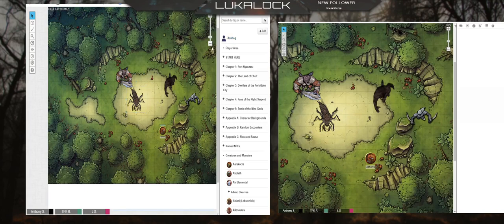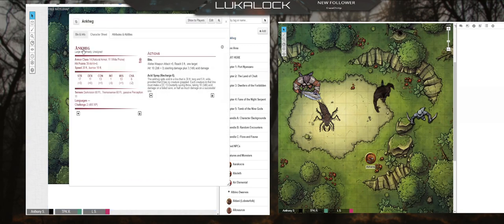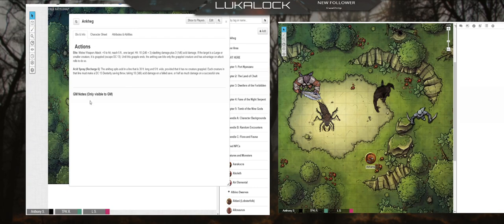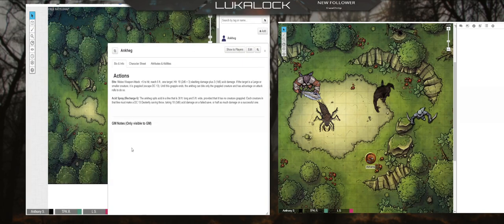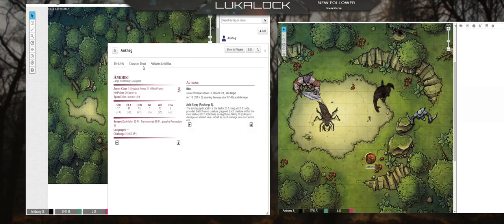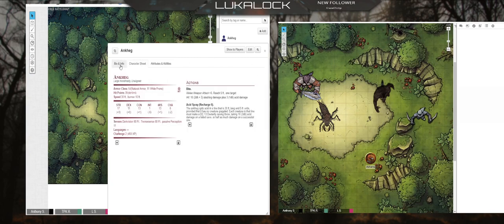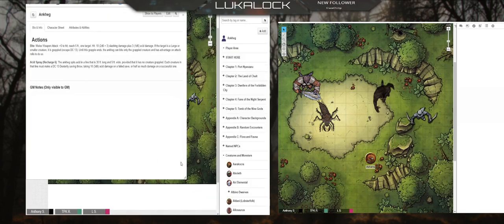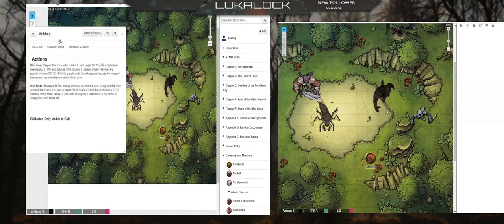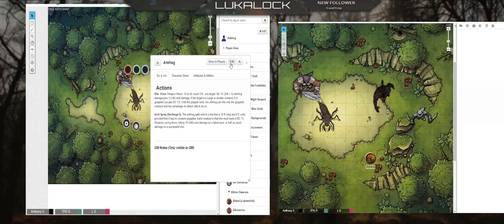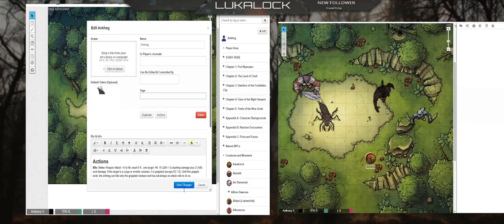Since I have the content, when I do this in my games, it actually pulls them over with a big, nice, pretty picture, the artwork for it, as well as the little circle token. But since I don't think you have it purchased, it just pulled over the stats, which is fine. But now I can actually click on that Ankh-Egg. I can hit edit, and I can use selected token.